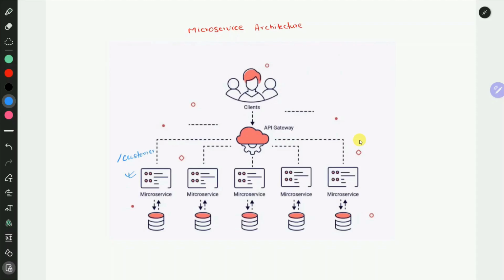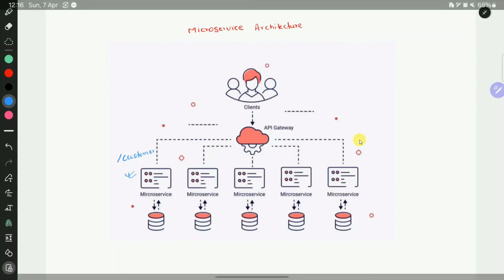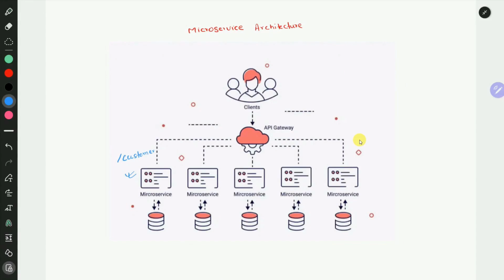All the APIs related to customer. I am just giving an example that I have only a CRUD application, CRUD API, that is create, update, read, and delete. But in actual scenarios in the services in an organization, we have a lot of APIs. So on what basis you are going to divide the microservices is also a very critical thing which needs to be taken care of by the architects. Okay, so here I'm just simplifying the task for understanding purposes.